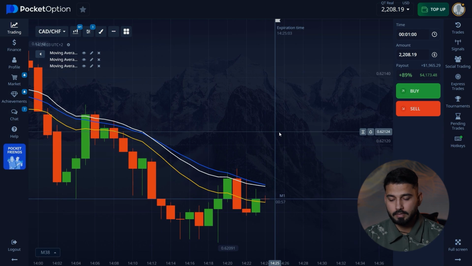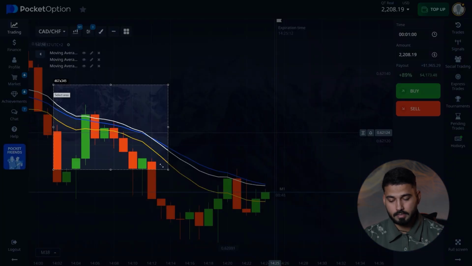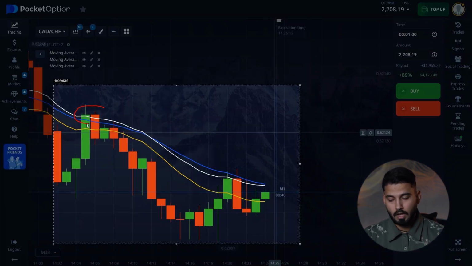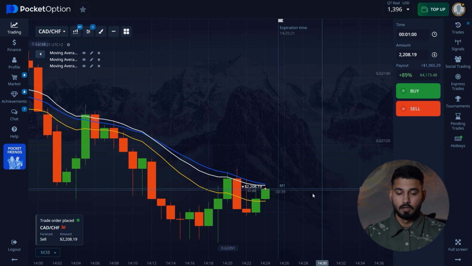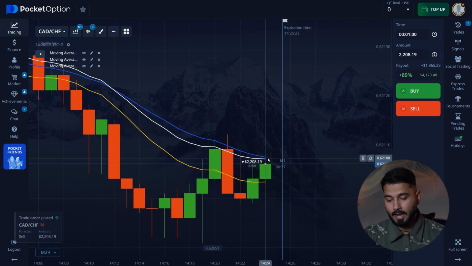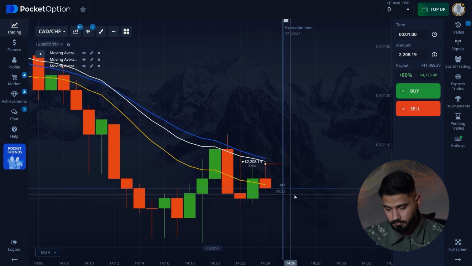Alright, I won't skip the signal just yet. Beginners should also pay attention because there is always something new to learn. The point is, I'm looking for the price to go high and react to the moving average. There are two of them now. And now I have caught a situation where a third one appears. Right at the moment when the candle touches the moving average, I will enter.